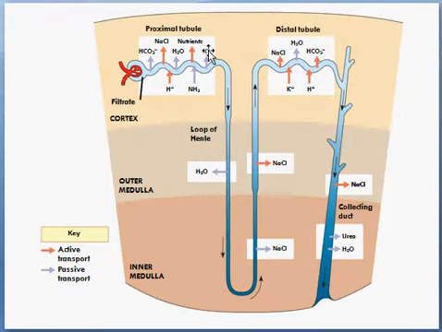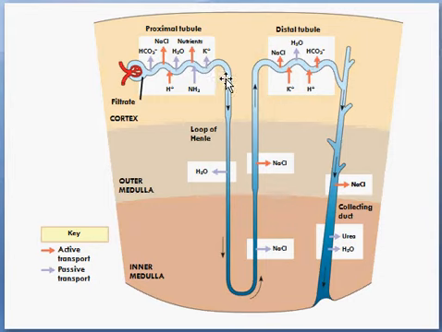What happens here in your proximal convoluted tubules? Sugar is reabsorbed. A lot of nutrients are reabsorbed by your body as needed. It also helps maintain pH, usually in your cortex. This filtrate, as it leaves the glomerulus, is usually isotonic, so there's a net movement of water back and forth.